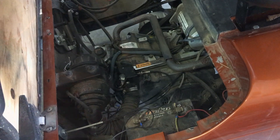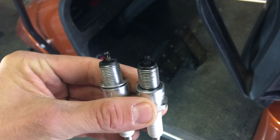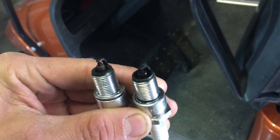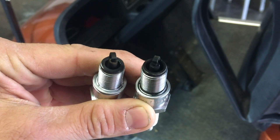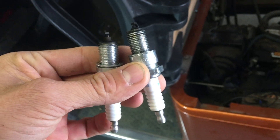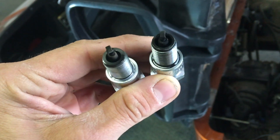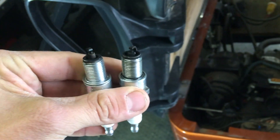Here's a shot of the two spark plugs. This engine is running rich — I'm not sure why because the air filter is clean. This one on the end is the old one, the BP4 — we've seen it was firing outside but when we put it in the engine it does not work, it backfires. The one on the left is the new one I put in yesterday and I've driven it a little bit but it's already getting very sooty. I might need to lean it up a bit. The new plug is a little carboned over, a little sooty from running rich, but we're going to see the engine functions like it should.